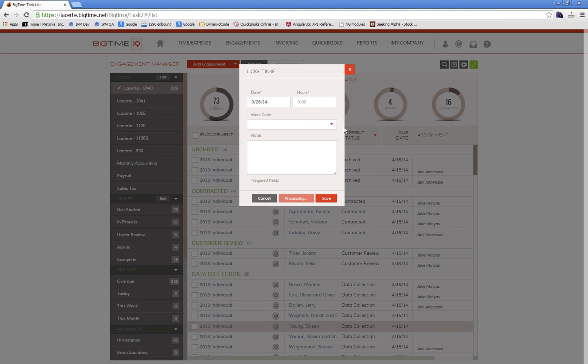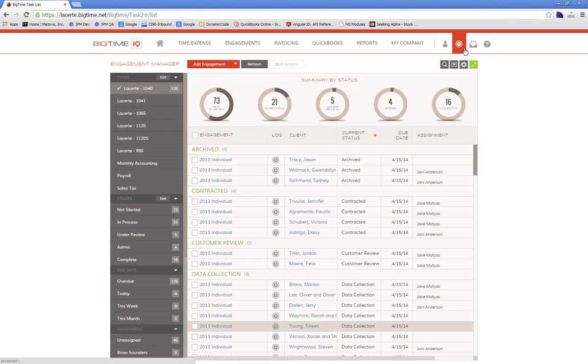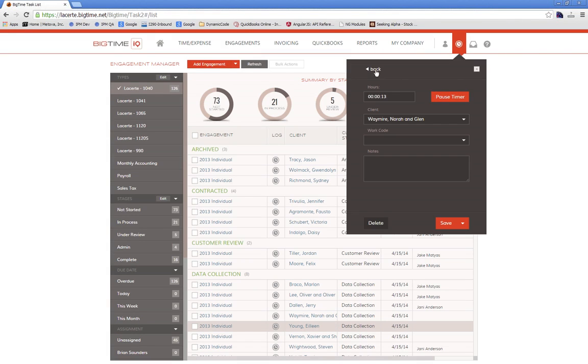So if I wait for that to finish, if I come into the system here for timers, let me go back here, and I can see the ones that I've started already. Stop them if I need to stop them, whatever I need. So there's Eileen Young. She finally started up. So I can pause her.